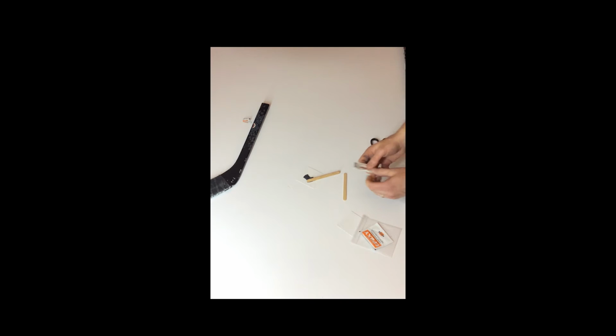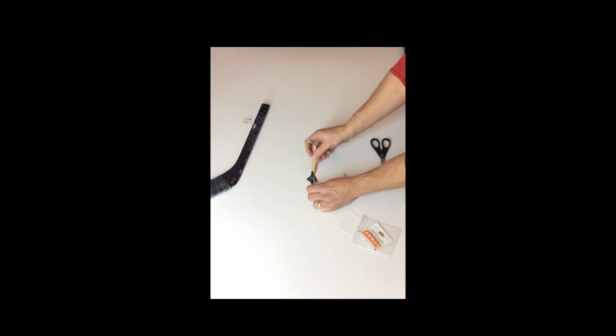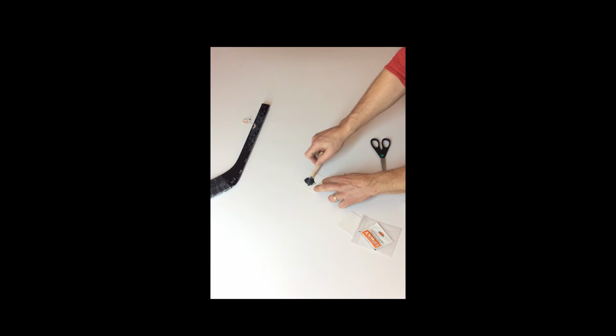So there you go. Both sides are squeezed out. Just move that off to the side. You'll see it's actually a white and a black. You mix them together, it's a nice gray. Just have to mix it up so you can't see any of the individual colors.